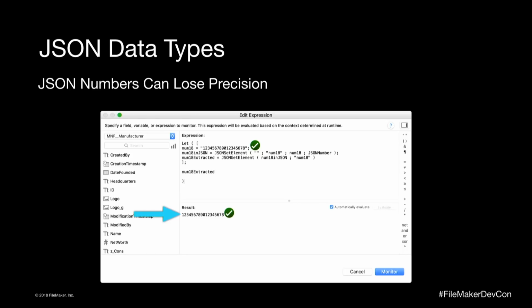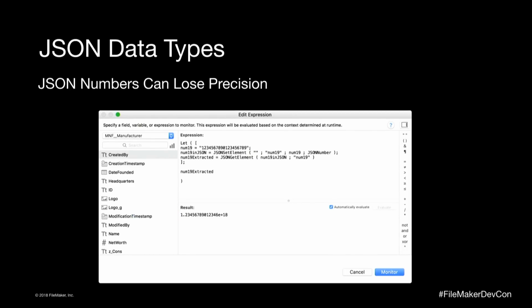Perfect, I'm happy. Now what happens if I increase that by one more digit, and now I have 19 digits? So I'll throw 19 digits into JSON. This looks a little different. It turns it into scientific notation. And then when I extract it out, it's not the same, right? And now get as number around it. Well, guess what? I actually lost some precision. So this rounded up. This should be 1, 2, 3, 4, 5, but it made it 6 and it rounded it up. So if you are using JSON and you're passing really big numbers, you gotta be careful.